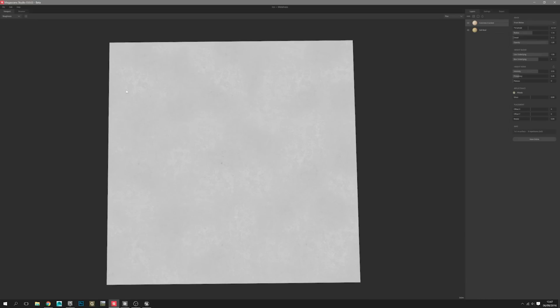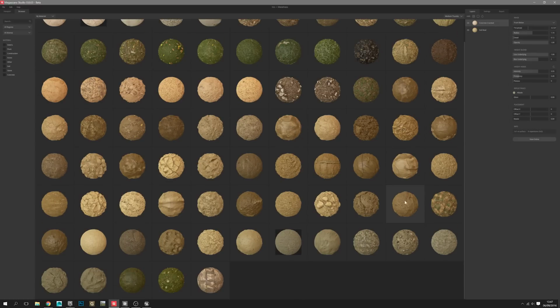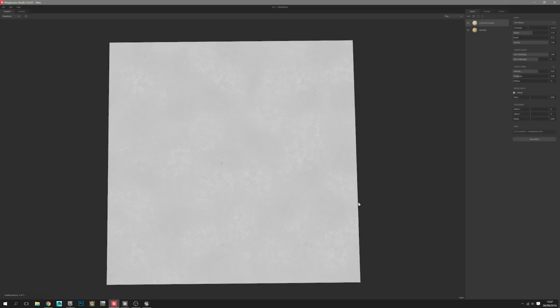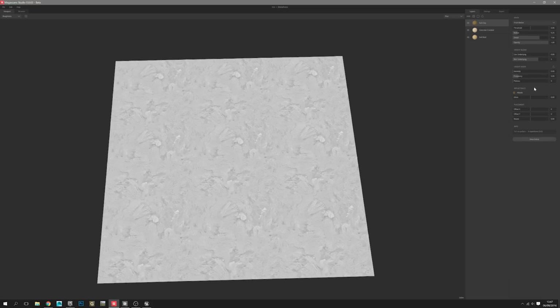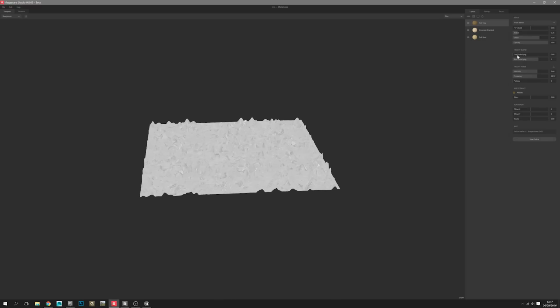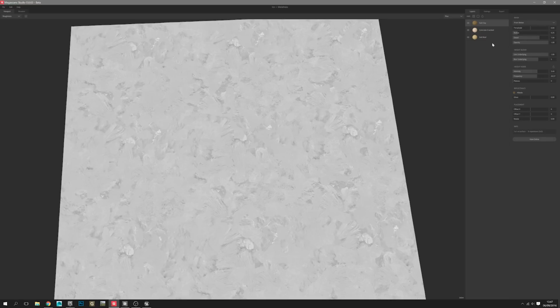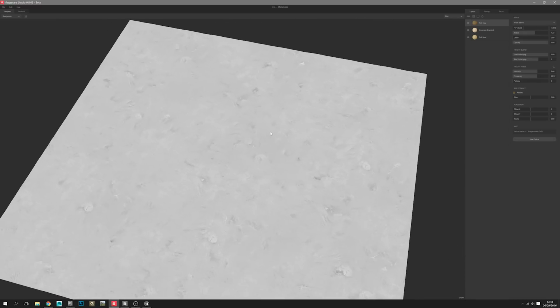Looks pretty good. Next, we'll go to our browser and add another material. This time, I'm going to use this wet, muddy material as it's going to add a lot of cool, unique surface detail to break up the textures. We'll blend this in the same way as before, using height noise, intensity, and frequency. We'll adjust the radius and detail knobs again to get a smoother blend. We'll also lower the threshold to ensure that this texture doesn't overpower the entire material. Now it's blended in much more subtly.